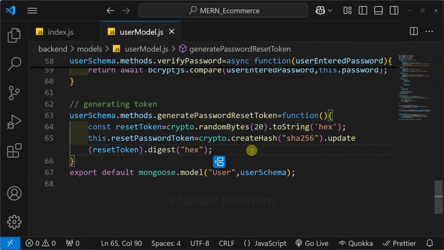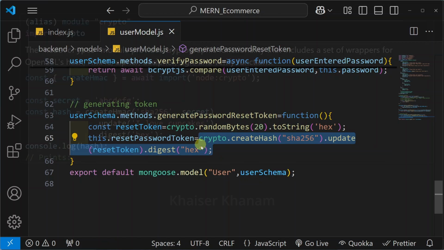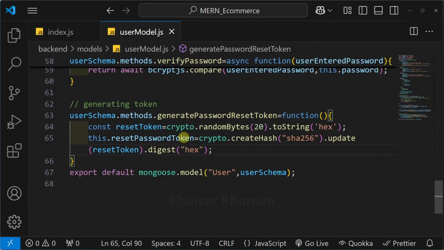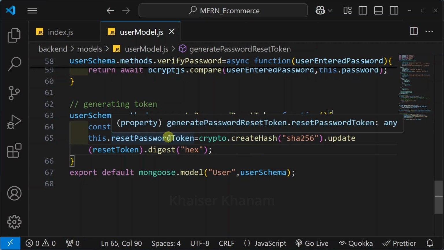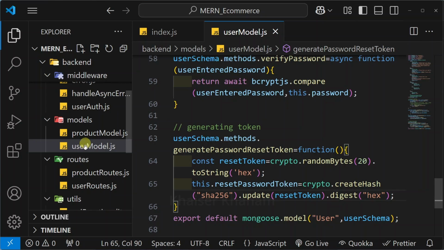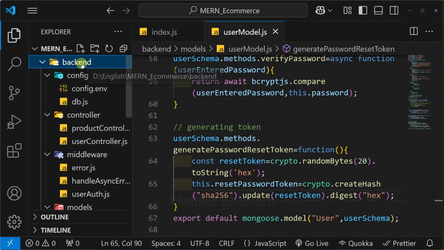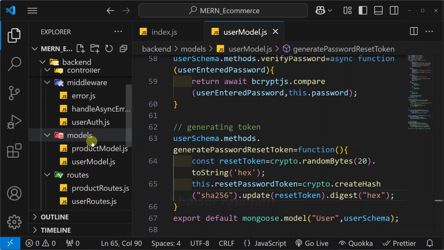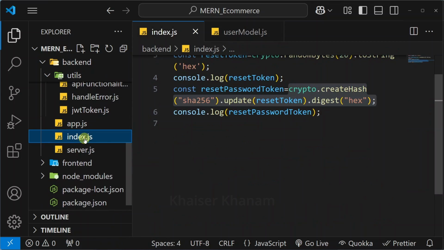Copy, and here I will paste. First we have generated random bytes, and for that we create the hash, and then inside the database we store the value in the reset password token field. I hope you understood why we are creating the hash. Now from this backend folder, I do not need index.js. I'm going to delete it.